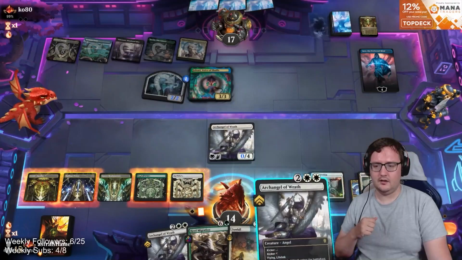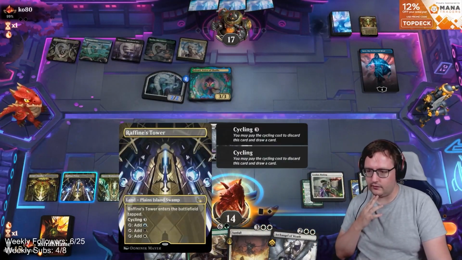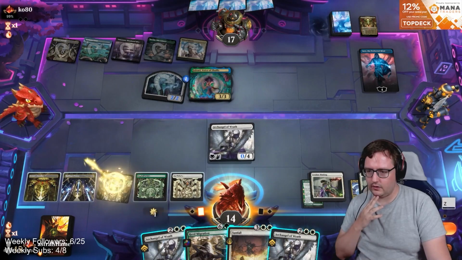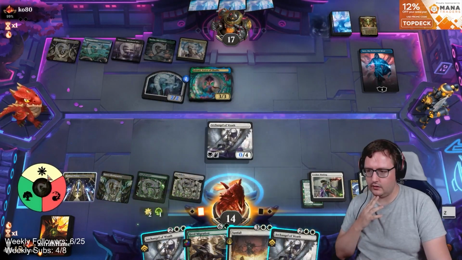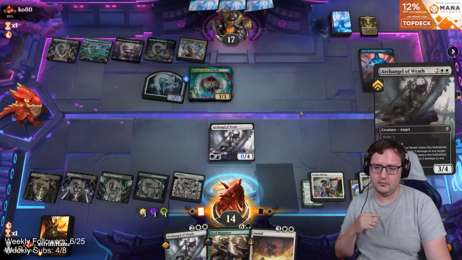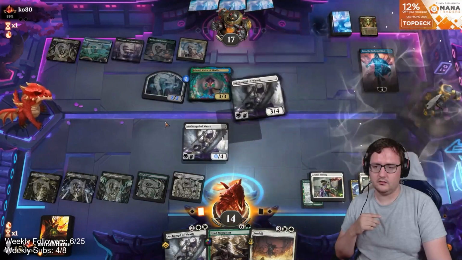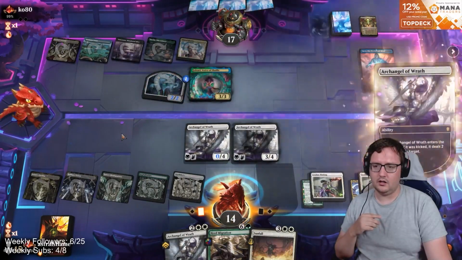Got a land. I'm gonna play in. How do I want to do this? I need you for white, you for white, you for green. You're for white. This for black. Cast in an Archangel with this kicked, and blow up the 2/2.